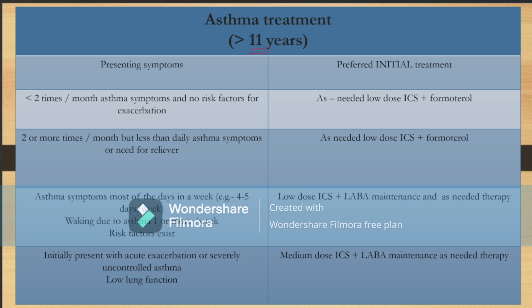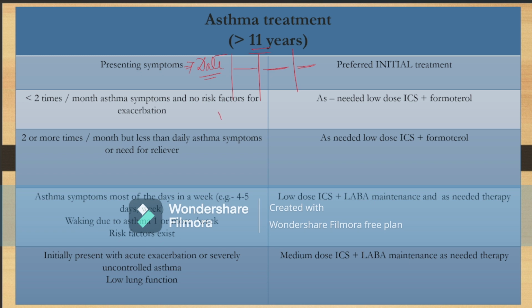In this age group, we again have to take the history properly and we tell the mother to write a detailed diary. The diary contains date, the day symptoms for which we give that reliever therapy, the night awakening, and the acute exacerbation for the last 3 months or in a year, for which they go to doctor. And we categorize the child into 4 categories, and we start the treatment.